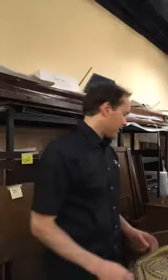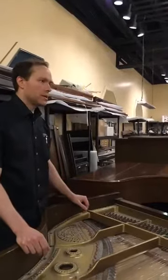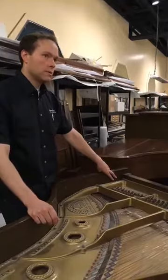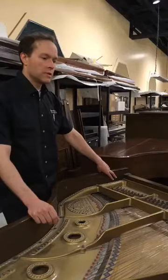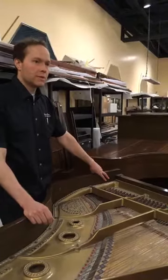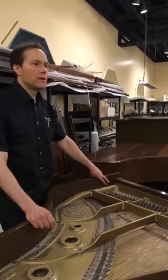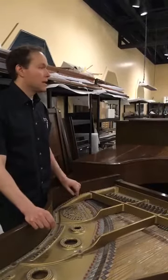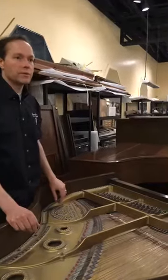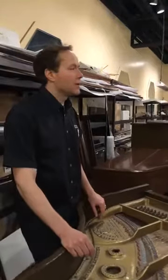So yeah, Scott, you're exactly right. If the pin block is not screwed to the inner rim, you can just lift it all right out, which would be amazing. It would be super convenient, so much easier. Paul Ray told me that, and I've never had to do it, but he said the High Loon is one of those pianos that you can do that.